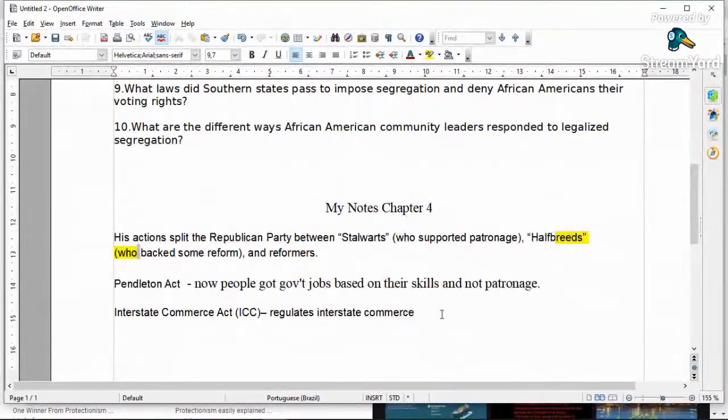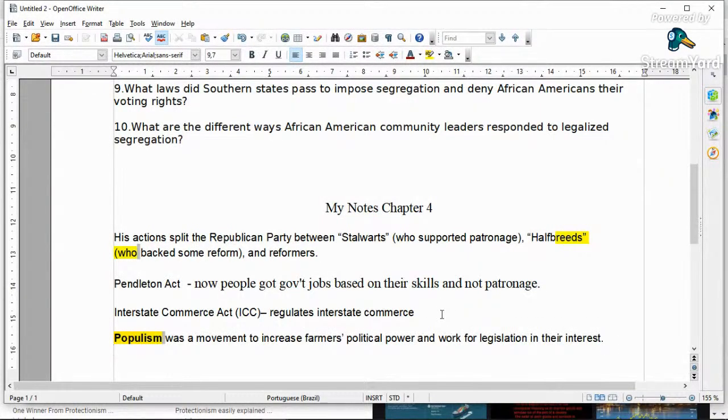Lula, the president here, was very populist. And even Bolsonaro is considered a populist president. So you don't have to be left wing or right wing to be a populist president. You just have to kind of talk to the regular people.